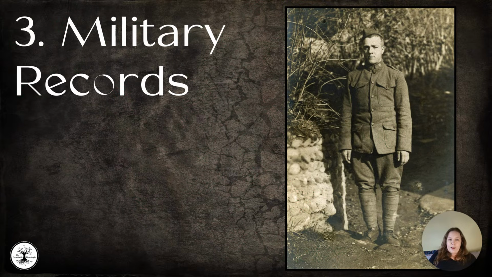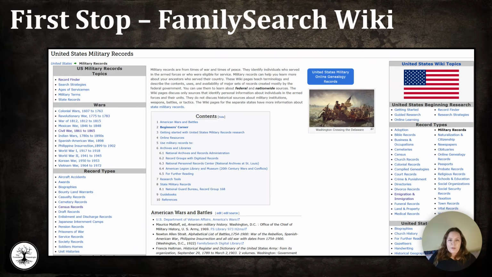Now we'll talk a little bit about how to find military records. And again, your first stop should be the FamilySearch Wiki. There's a link in your handout for how to get to these United States military records that are all summarized on here with easy clickable links. This is the most comprehensive list I've found of which types of records exist, how to order them from the National Archives, or links to them online on different websites. It also clearly outlines the record loss, like the 1973 St. Louis fire, for instance, where many World War I and World War II records were lost.